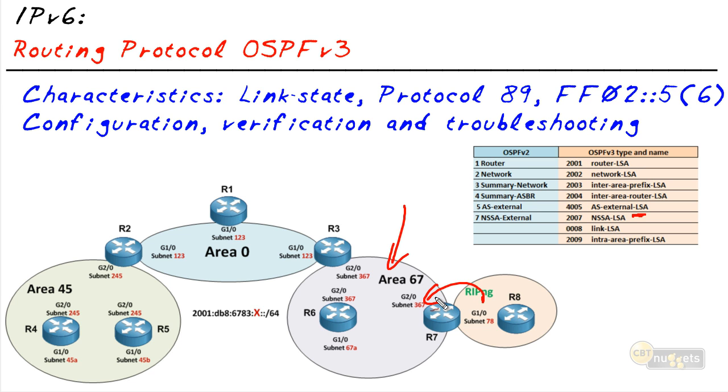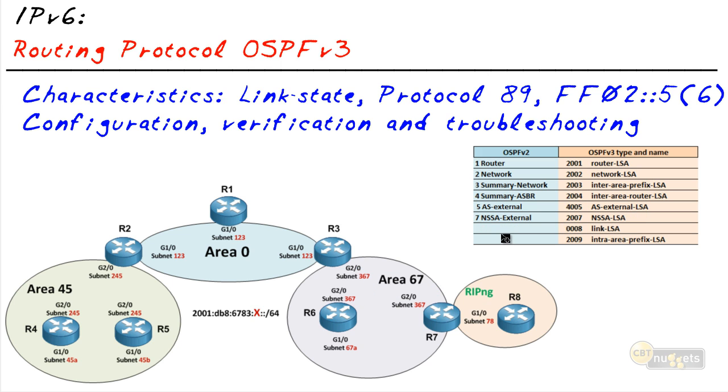The NSSA LSA is if we are in a stub area and we still want to redistribute in, very similar to how it was in IP version 4's OSPF. And this new one is the link LSA. It's 0 in scope, meaning don't forward it to anybody, but this is how any devices that are connected to each other are going to learn the details about the interfaces of those directly connected neighbors. They'll know the interfaces and any IPv6 addresses connected to those interfaces. It didn't exist previous to OSPF version 3.